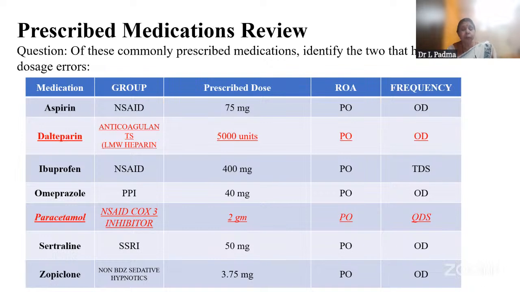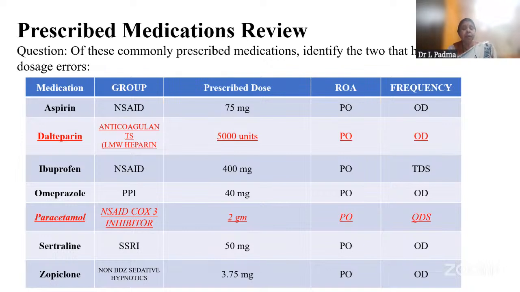Omeprazole, I think it's an over-the-counter drug. Everybody knows about this. And this is one of the drugs which is an enzyme inhibitor, that you should remember, and it has a lot of adverse effects. Also, it is a non-competitive inhibitor at the H+/K+ ATPase pump in the parietal cells. The dose is 40 milligrams per orally OD, but usually it should be 20 milligrams BD.